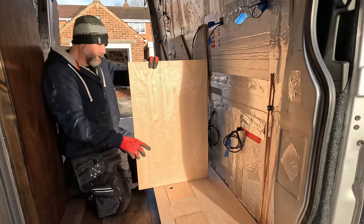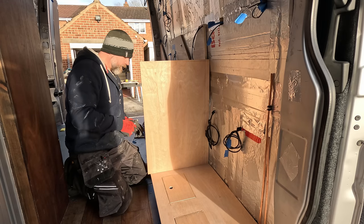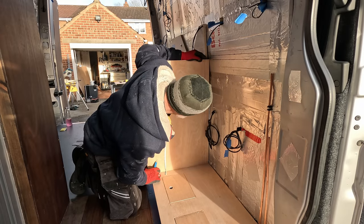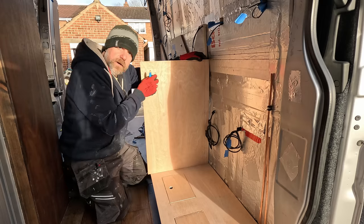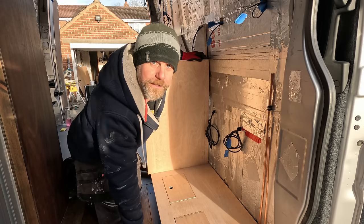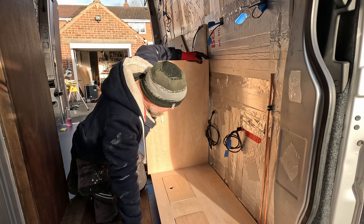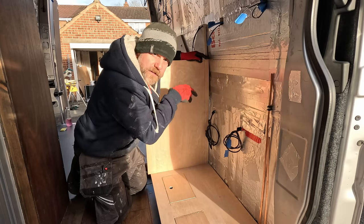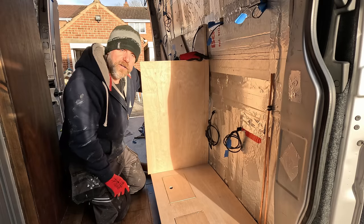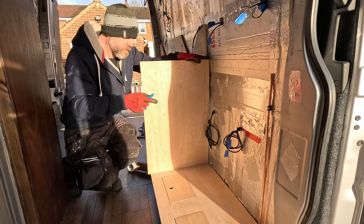This is exciting — this is when we start to look at building structure. I think it's going to need scribing a little bit, but not much. Just need to scribe a bit out the top there — wow, not much at all. I can use this one as a bit of a template for the next one, which will go here, and the fridge is going in there. I'm suddenly really excited. After all the time waiting to get started with this kitchen, I could very quickly cut out a few of these, pocket hole them, screw them in, and start building the structure for the top.